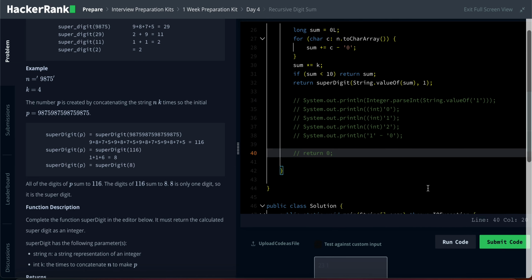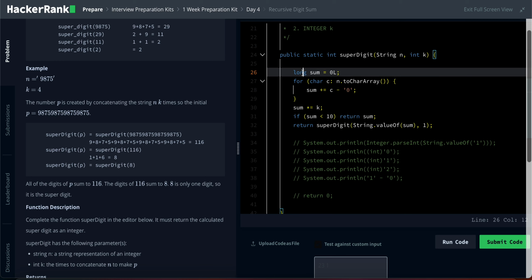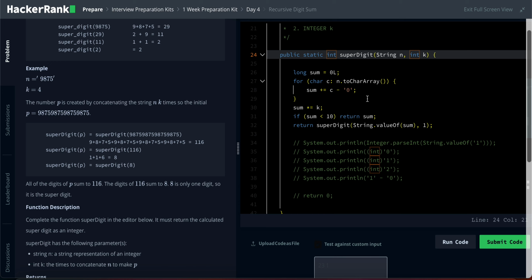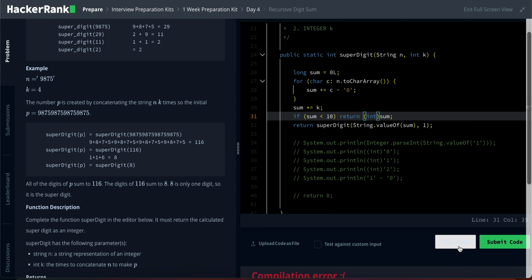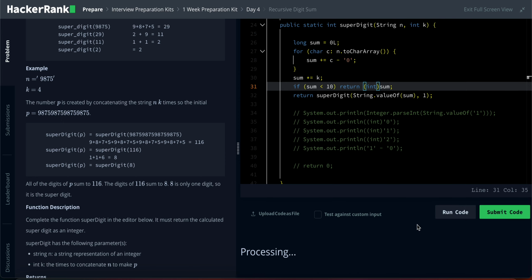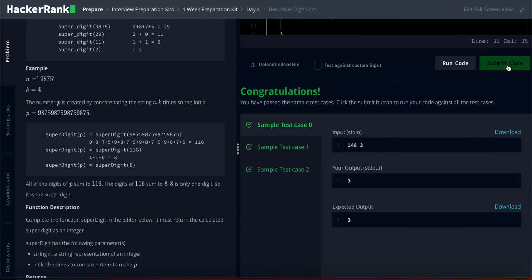Oh, you see, here this is long and we only want integer, so here we need to cast it into integer. Okay, pass.